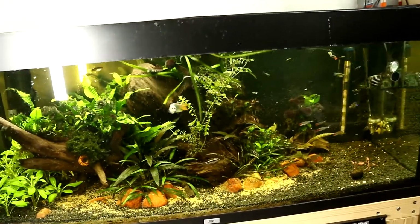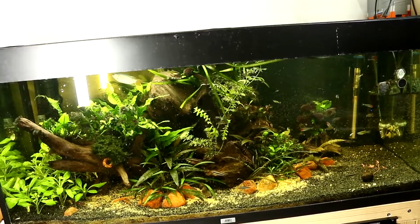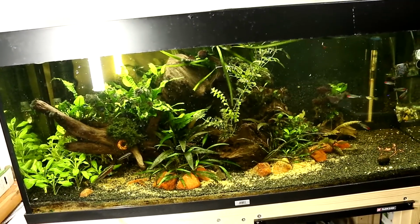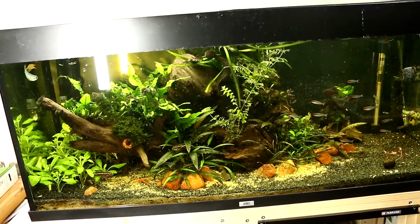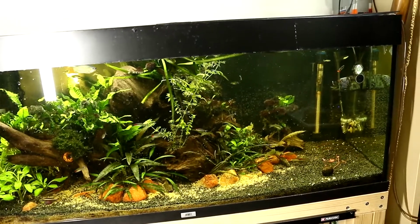So in short, that's the equipment that I am running. Now let's make sure you get a better understanding of what equipment you need, what's essential, what's not essential, and let's make sure you're confident with making the right decision.